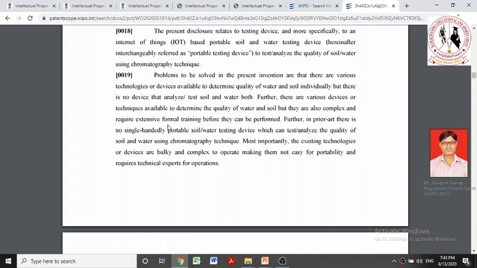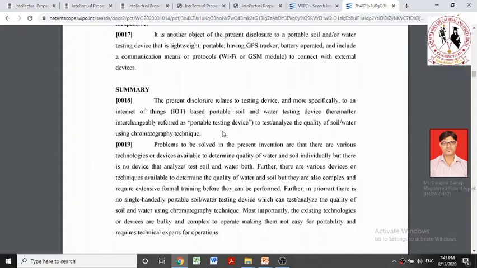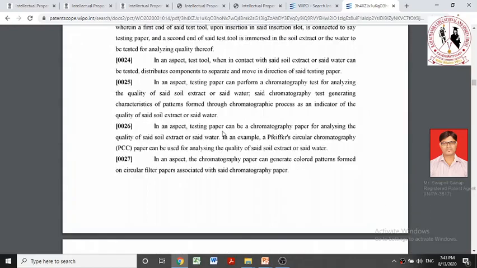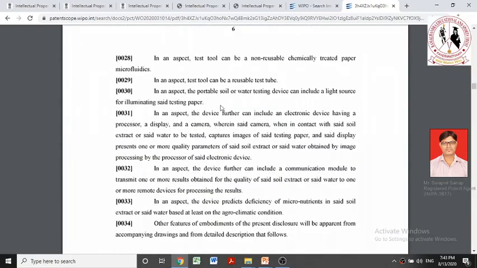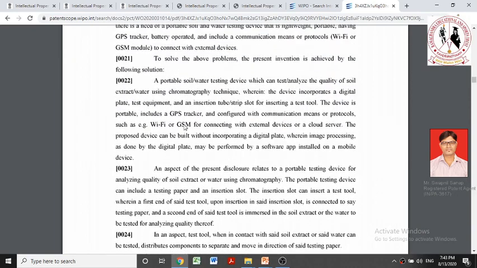So this person has smartly drafted the application and clearly wrote what the problems being solved by the present invention are, what the solutions proposed by the present invention are, and what the various aspects of the invention are. Here he has also tried to give a clear idea, in a paragraph or two, of what his invention is or what the purpose of the invention is, in a very summarized manner. He has not elaborated this.